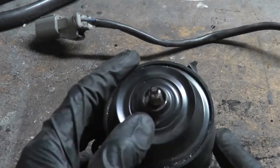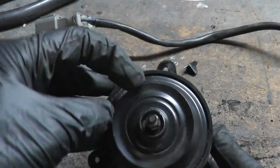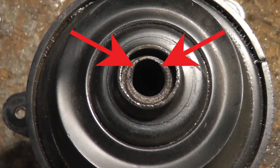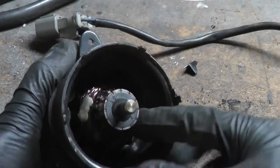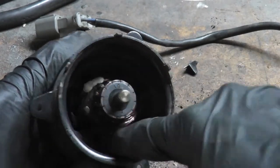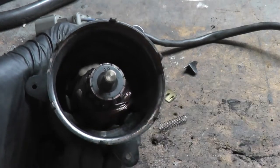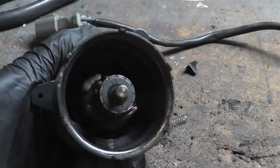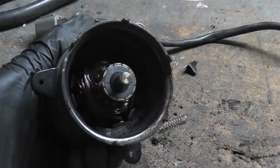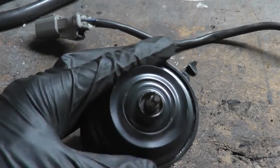What happened was the bushings ran out of lubricant. The motor continued to operate and the shaft wore into the bushing until it became egg-shaped. That caused the armature to sag, and whenever the motor was turned on, the armature scrubbed against the permanent magnets bonded to the body of the motor — and that is what caused that awful noise. This boils down to: the bushing ran out of lubricant and that caused it to fail.